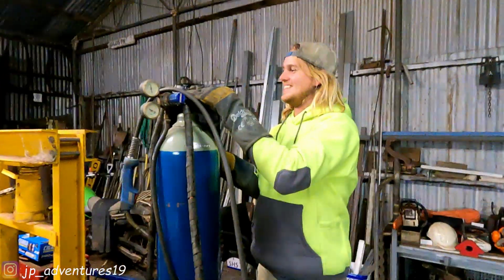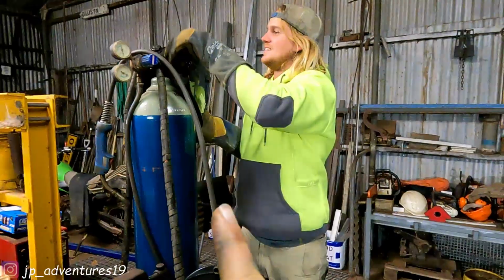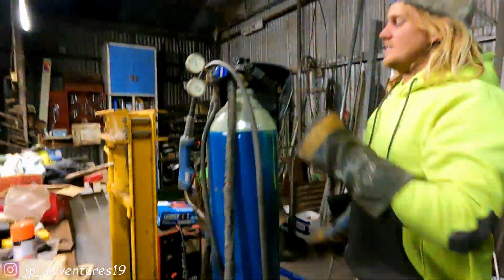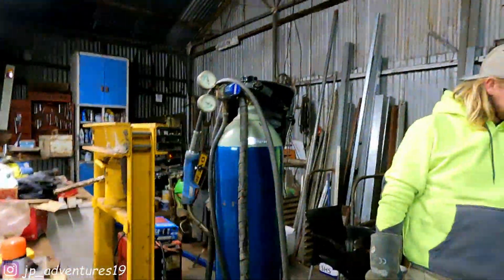Yes, so one of these gas bottles is between $180 and $200 a refill, because our farmer actually owns the bottle, so we don't have to pay rent for that, only for like the refill.